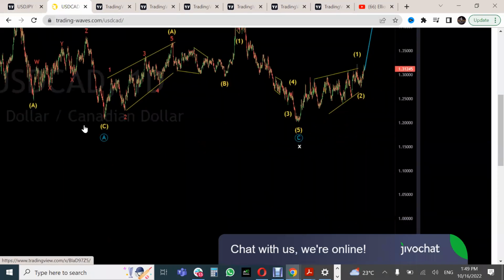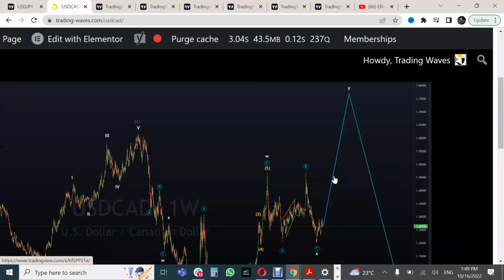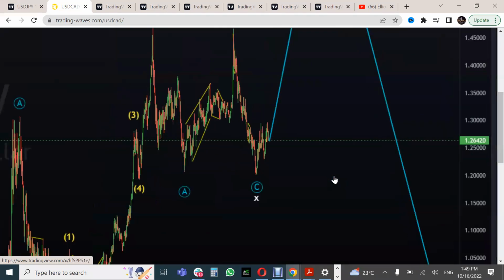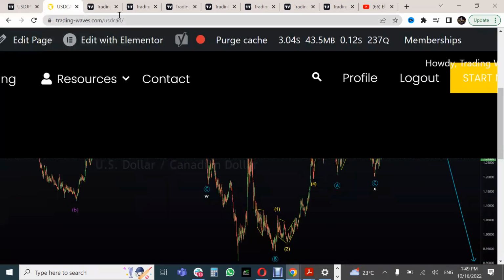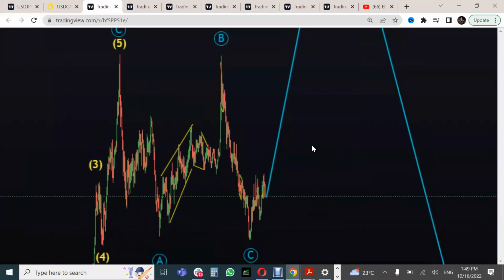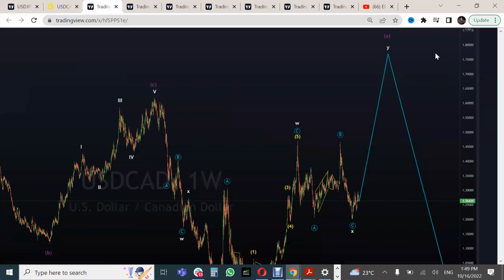If I just go back again here, so you can see also the weekly chart, it was also exactly that. So this weekly chart from 124, where we are now with US dollar CAD, is based off this structure here. We've been expecting this to continue from 124. So as you can see, it is already 1,500 pips later, from 124 to 138, almost 1,500 pips that we had forecasted here. Okay, so let me just zoom out here so that you can see that's the 124.